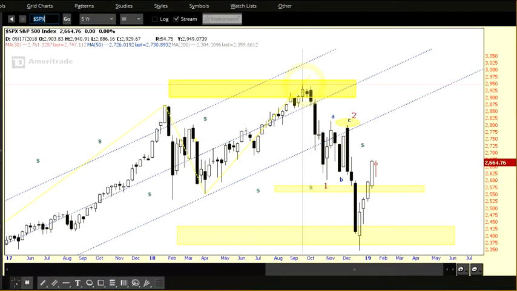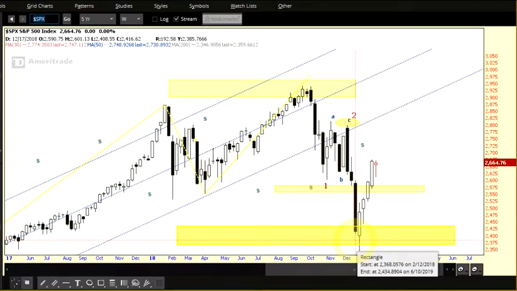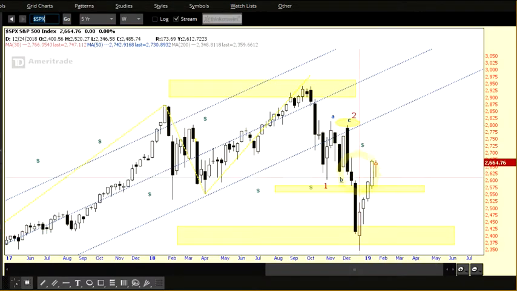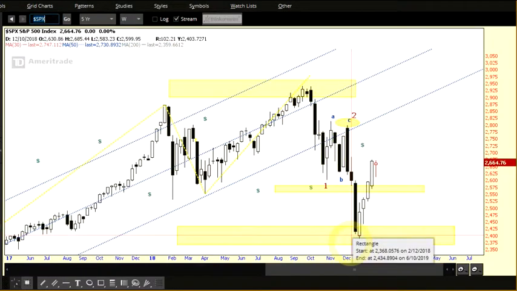What I'm operating under right now is that we've had an initial move down from the highs, and we had a retracement which turned out to be a flat, which is a wave 2, and then we've had another move down. And there's no way to be right. I'm not right or wrong. This is just the way I'm approaching it. So I'm operating under the fact that we've got a 1-2-1-2 kind of going on here.